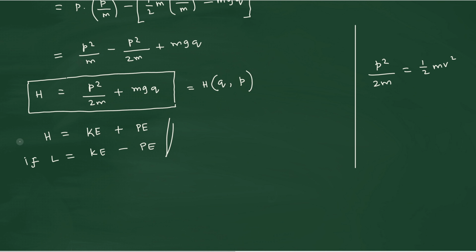So as long as we consider L equal to KE minus PE, it turns out that the Hamiltonian becomes kinetic energy plus potential energy. But there is a point to be noted: the transformation will not be directly like this. This is more important. You may think that, if this is the case, why should we do all the Legendre transformation? Simply change the minus to plus and finish the job, isn't it? But that is not always true. That is where the important point is.